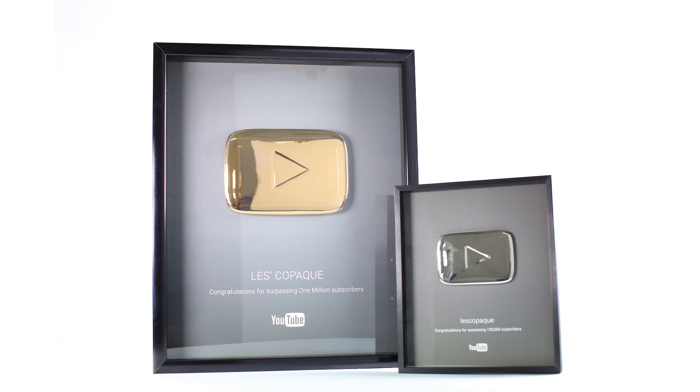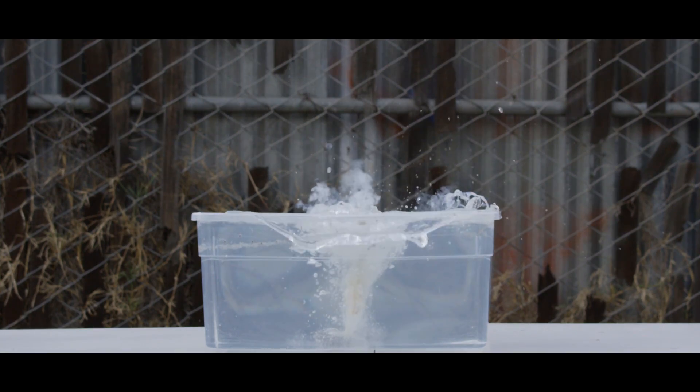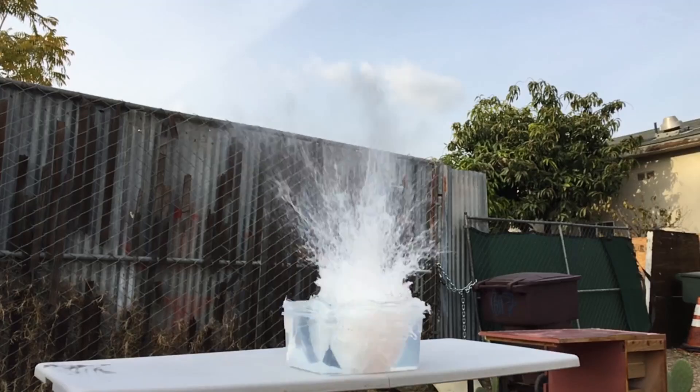So you're probably thinking, what makes the most explosive play button ever? As you can see there's a theme in the play buttons — we have silver, we have gold. I thought, you know, if I stick with the whole metal theme, what if we get a metal that's a really explosive metal? I started thinking, remember when we did the video with potassium with Smosh? What about pure sodium metal?